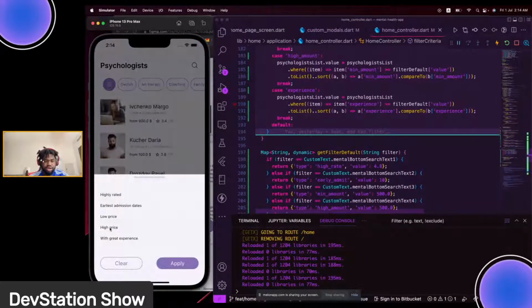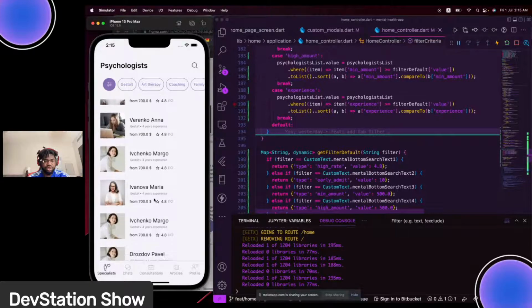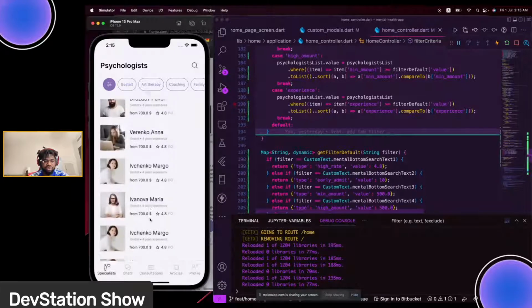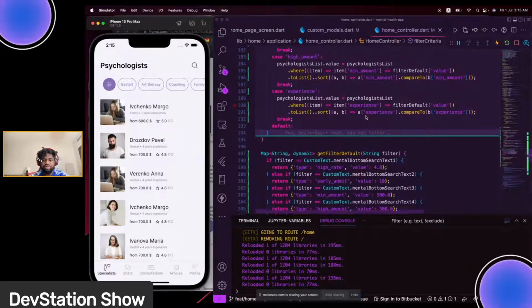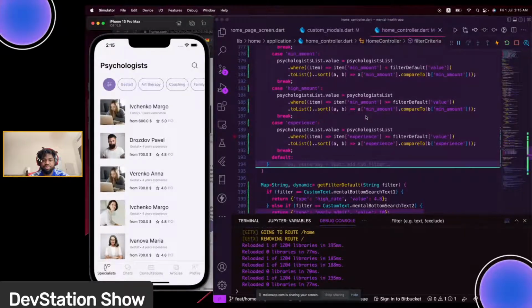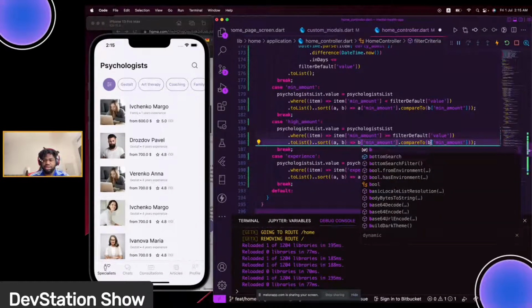So let's try high price. It's returning the users with the highest price. It's starting from 600, 700, 700, so in ascending order. So that's what we need. And then we can go back. Should this be in ascending order, the high price? Since we are returning the high price, the highest price should be from the beginning down to the lowest price. So this should be in descending order, not in ascending order.